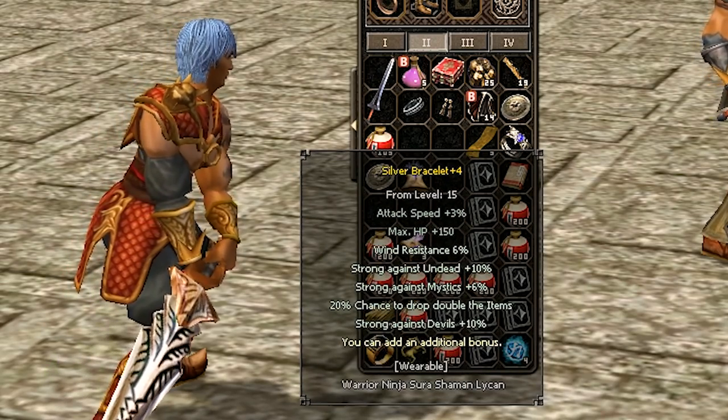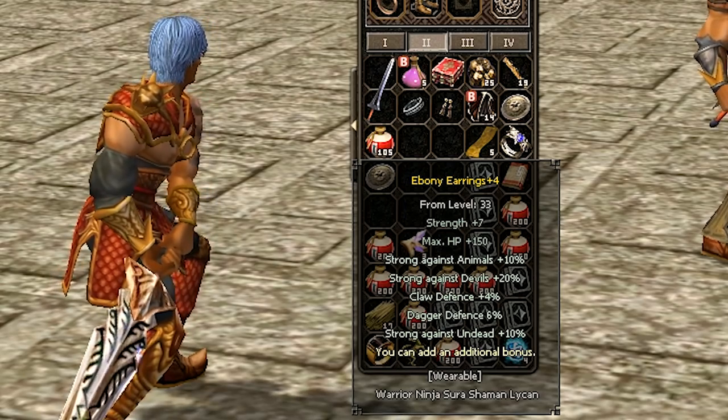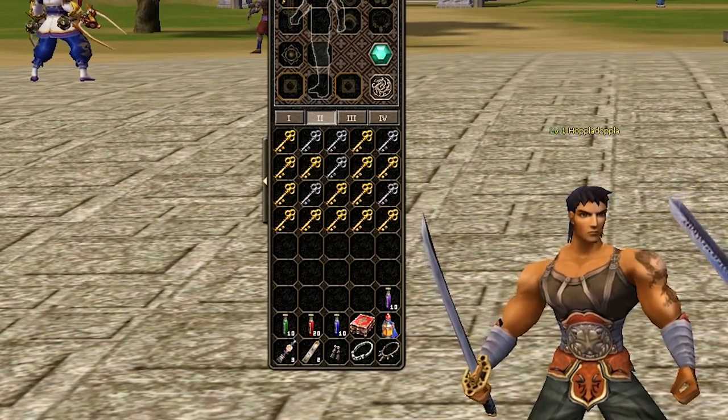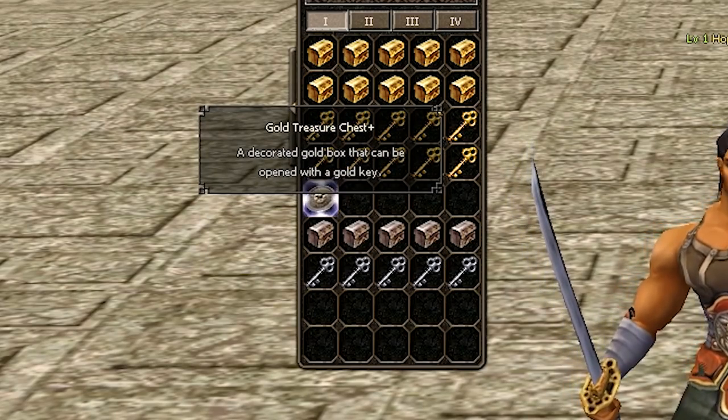We strive for perfection. Let's change this again. 20% strong against devils again. I gather a lot of keys from the fish event. And here I'm just gonna show you what you can expect from opening golden chests and silver chests.